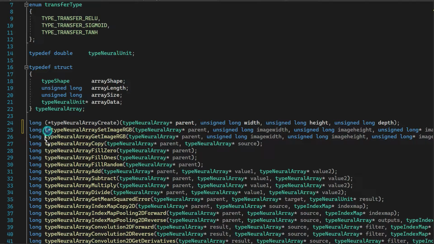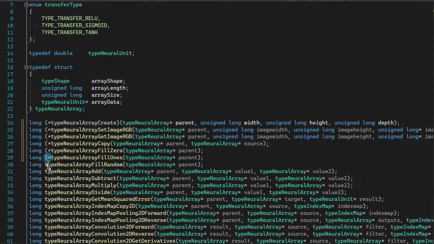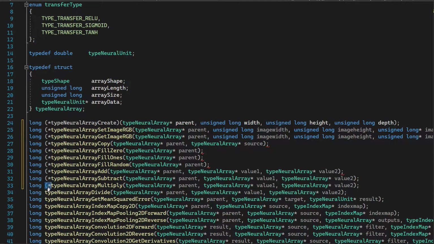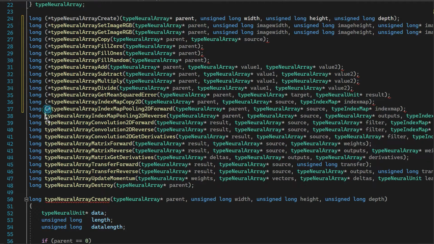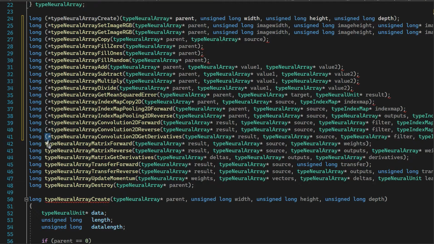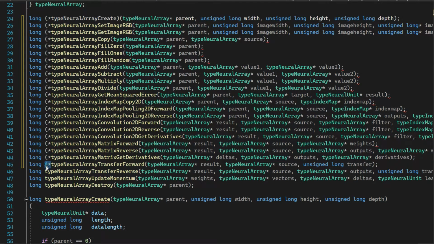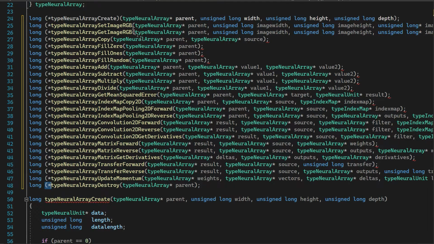Type library, just turn everything into a function pointer, and make sure that the CUDA library and the type library are identical. Whoa. Actually, that could be problematic. No, it won't be. Okay, let's just do this.